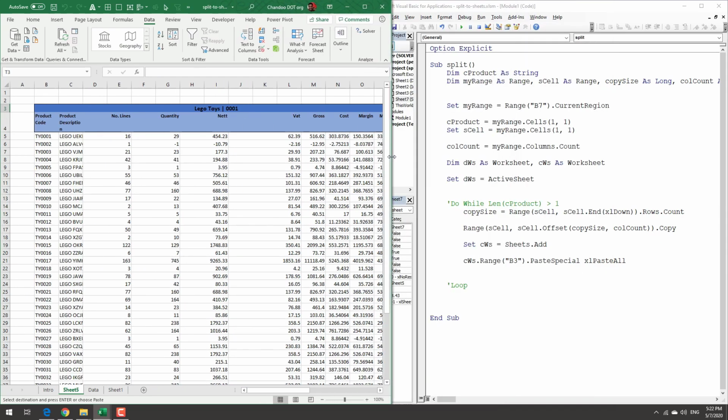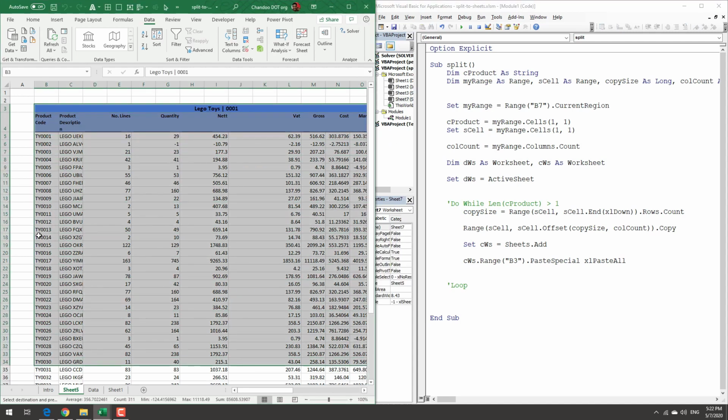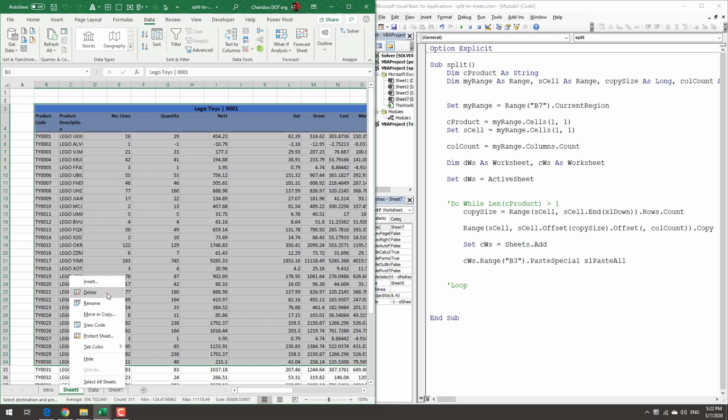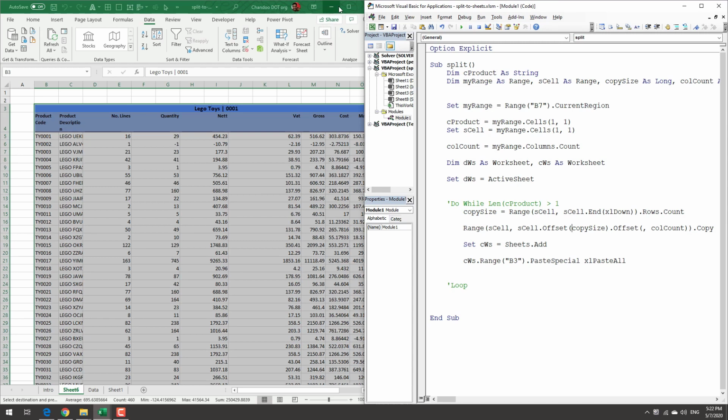This is not necessarily a problem because there's nothing in those columns, but let's just fix that by doing the right thing, which is if you offset from S cell both copy size and call count, then Excel will offset both this direction and that direction. So instead, if you offset in two stages, that means we just offset copy size first and then offset by comma column count. So there are no rows to offset, just columns. That might actually work. This is also another reason why those merged cells are a pain to work with.